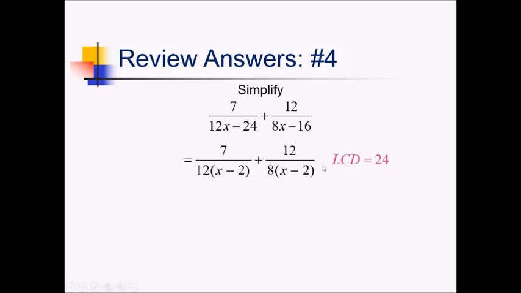Now let's deal with the other factors. We definitely need an x minus 2 included in there. And we also, well, actually there's nothing else. There's another x minus 2 here, but we've already covered it with the x minus 2 from the first denominator.